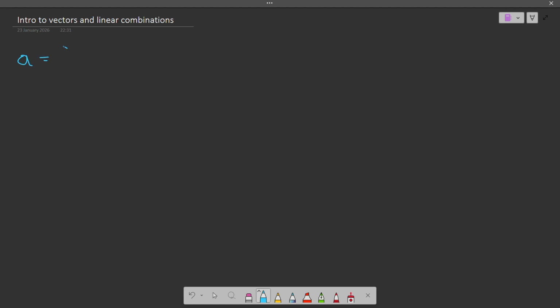Let's take A as a vector. So let's say we have a vector with the values 1 and 2. How would you represent this on our two-dimensional plane? So this is a vector that is sitting at the origin and pointing towards the point which has the x-coordinate as 1 and the y-coordinate as 2. So this vector can be represented in this notation (1, 2).